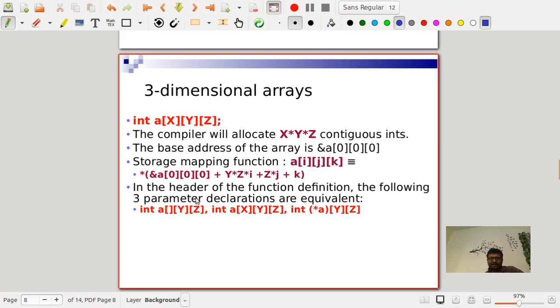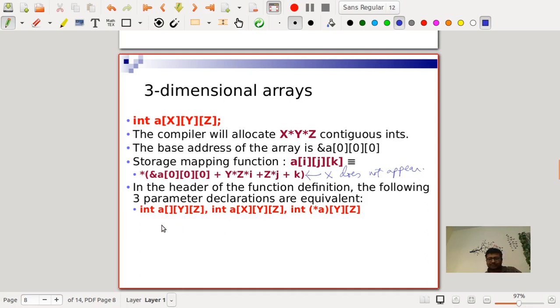In the header of the function definition, the following three parameter declarations are equivalent. Before coming here, let's note that in this expression, x does not appear. Only y and z appear.